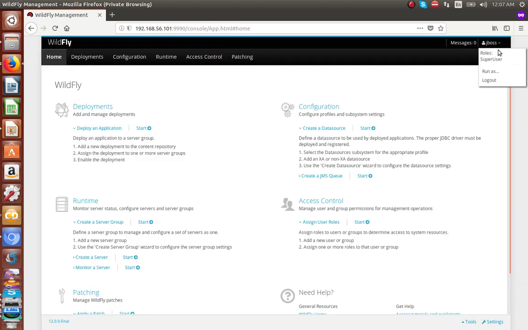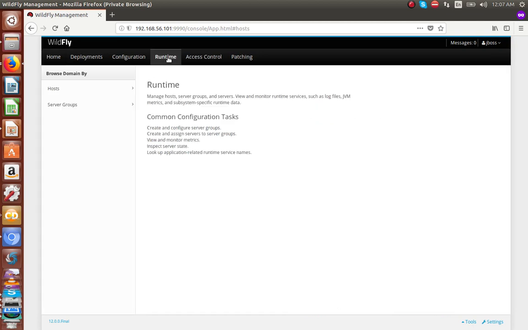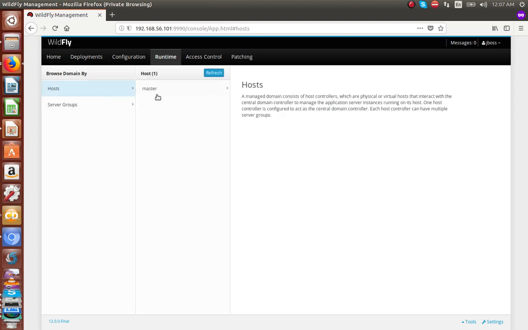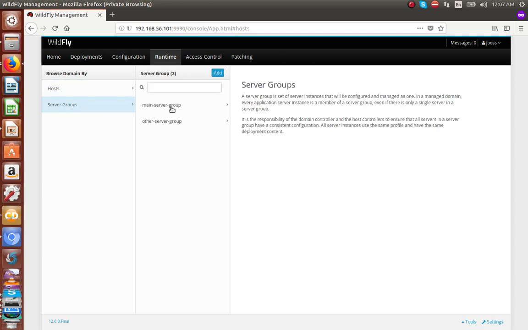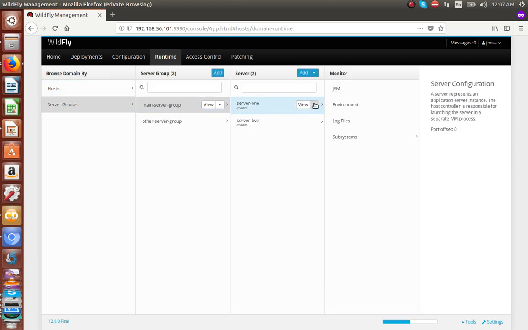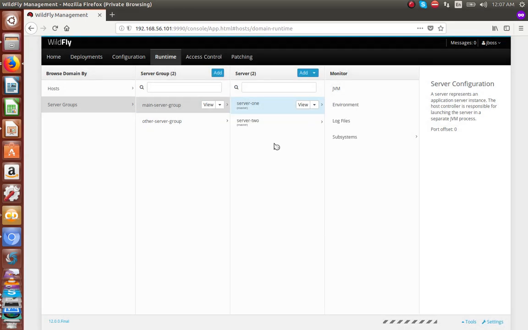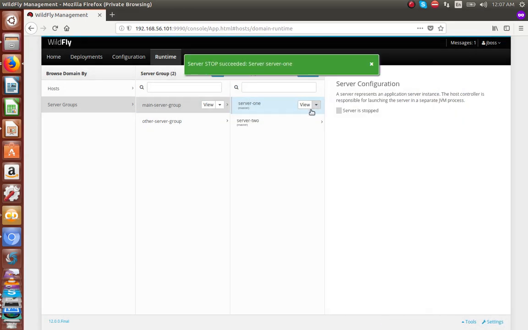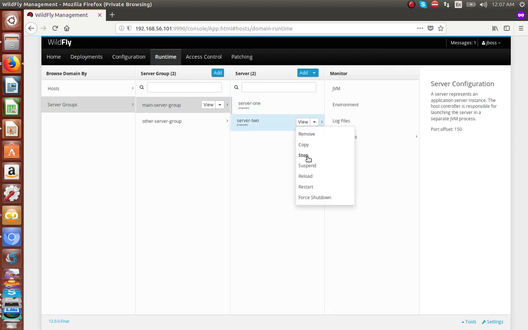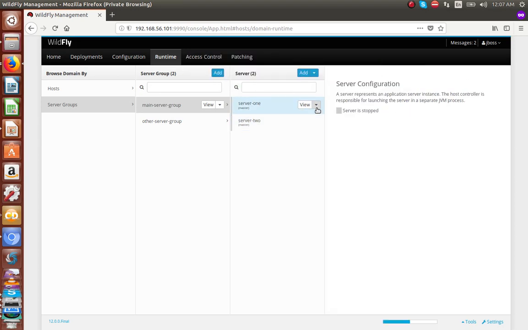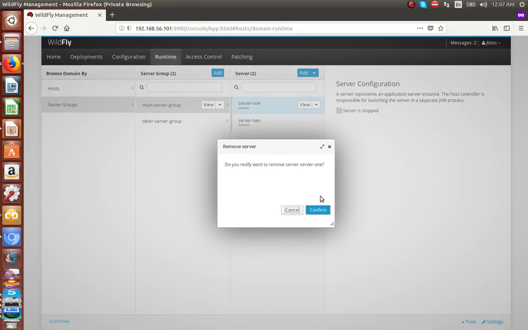Okay, this JBoss user is a super user by default. Whatever user you created will come under the super user. Under runtime host, currently we have only a single master. And server groups, we have some groups that come with the default configurations. I'm going to stop all these default configurations and remove everything. Then we will create fresh ones, which I mentioned in the beginning. Then it will be very clear.